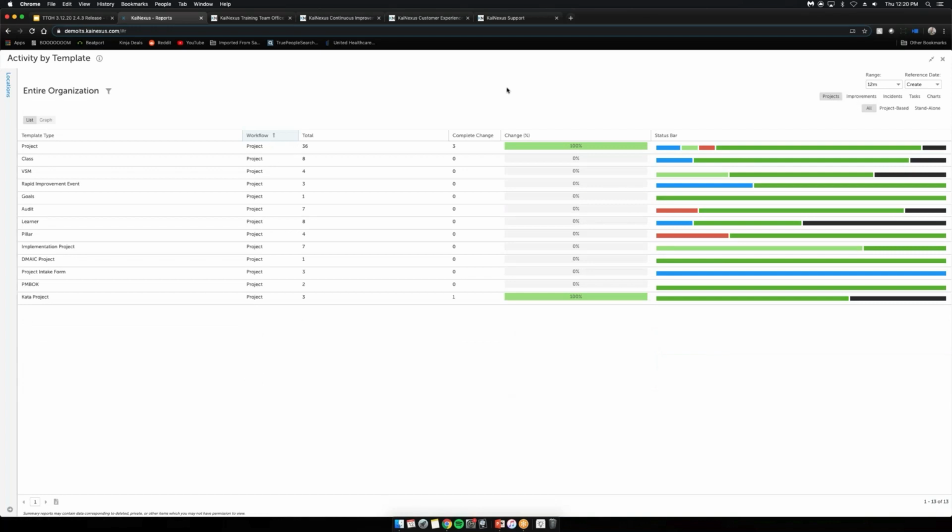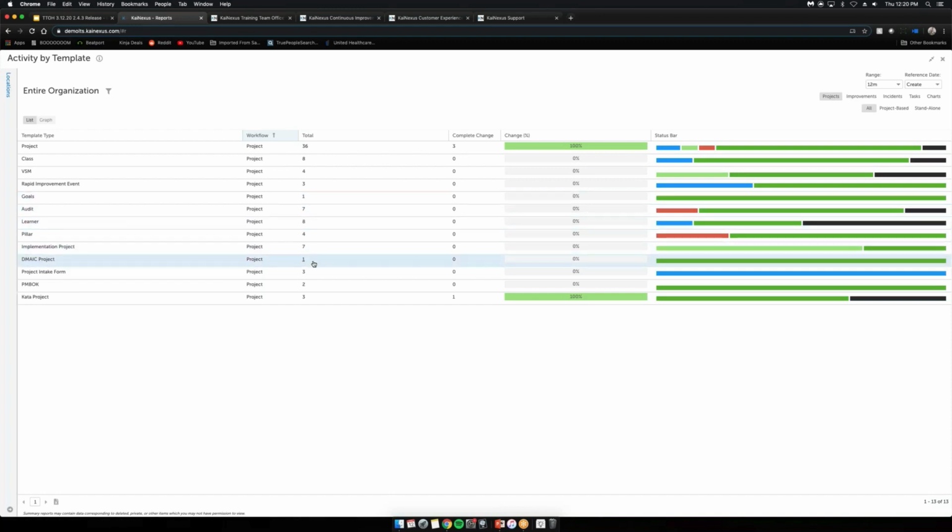So it's a super powerful report. We think that this would help a lot from an internal audit standpoint, to take a look at which of your templates are not being used very often. In this case, if I'm looking at this report, I notice that of my projects, this goal type project, this DMAIC project in particular, I only have one created.